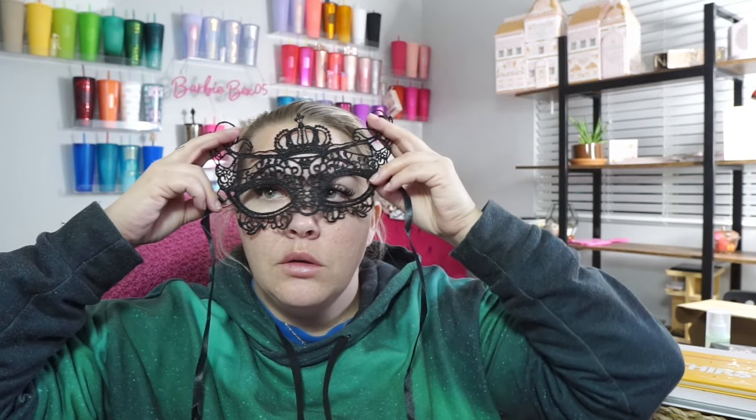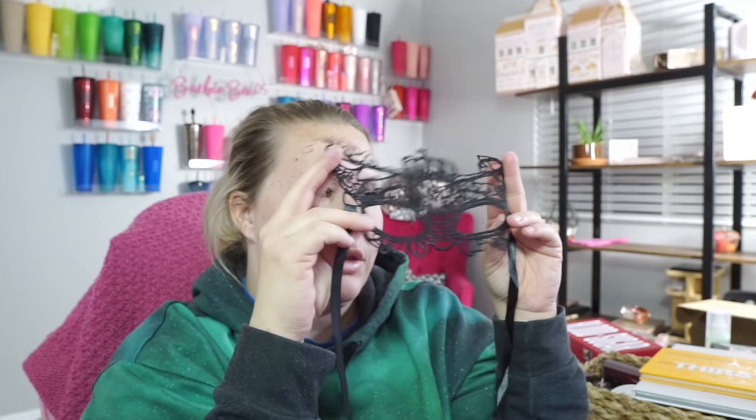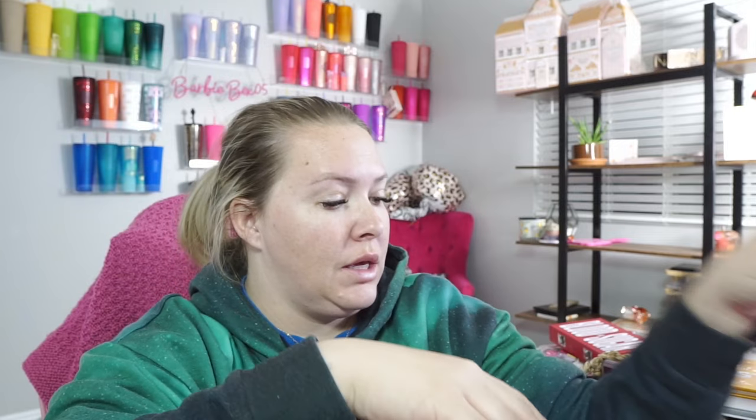All right, so I think, honestly, I was thinking this one reminds me more of Mardi Gras. There we go. I definitely think this is the one. All right, so now that we've chosen the mask, we need to prep the skin.